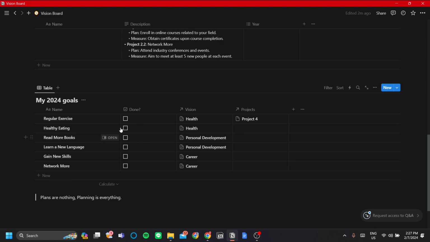So, for example, here I have my regular exercise and healthy eating for my health vision. I read more books and learn a new language for my personal development vision. Gain new skills and network more in my career vision.